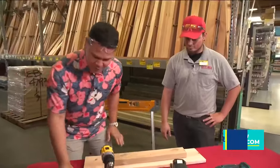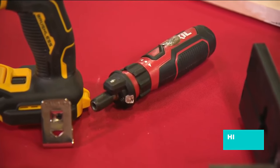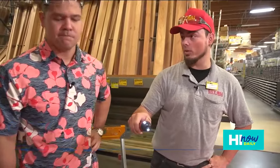Let's work our way down the table. Stu, the electric screwdriver — what are people going to use this for? If you don't want to hurt your wrist, you use this. It's so simple — you don't have to turn it at all, just press the direction you want it to turn. This is perfect because it's not that high of a torque, so if it's too tight going in, it means you'd have to pre-drill the hole.